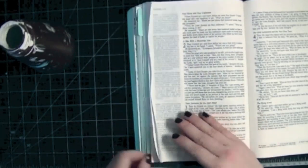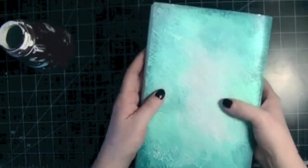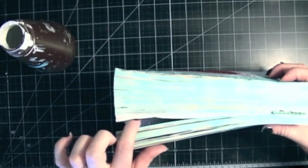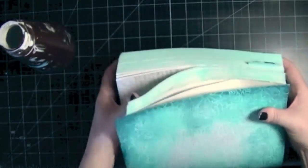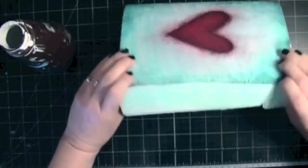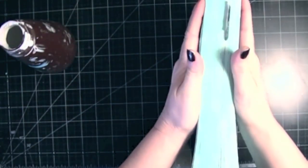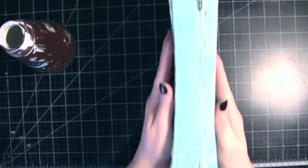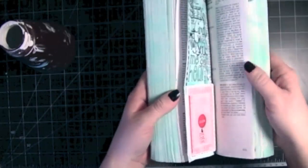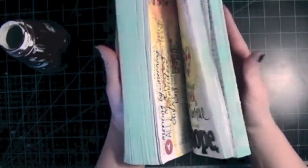So the heat and the drying makes it curl up a little bit, but as soon as you shut the book and just let it sit shut, you can see where the gesso has been. And this one opens a little bit at that page there because of my little wax paper insert. But you just let it sit on the heavy side down, and then the next time you open it, it'll be nice and flat to work on. So that took like 2 minutes to put it on and to dry it, and you're ready to go. So that's why my choice of coating the page to prevent any bleed through is gesso.